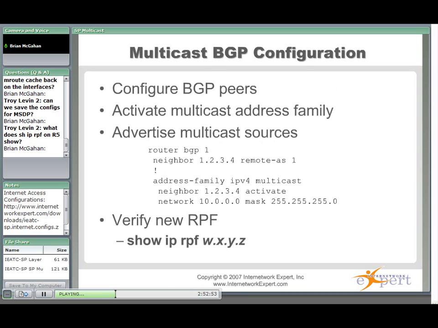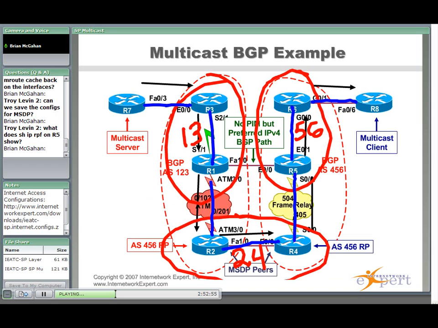If we look at the diagram here, we have unicast routing that is following this path. Let's say that the unicast traffic is green here. The unicast traffic flow is in that direction, but the multicast traffic flow is in this direction.